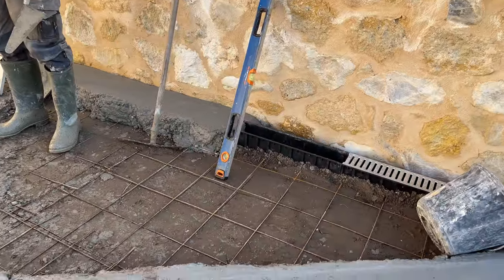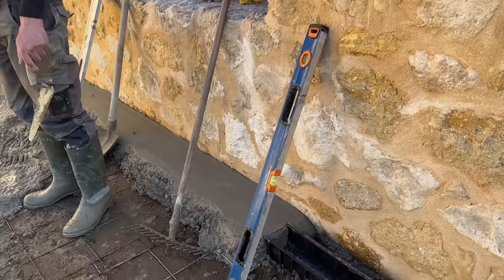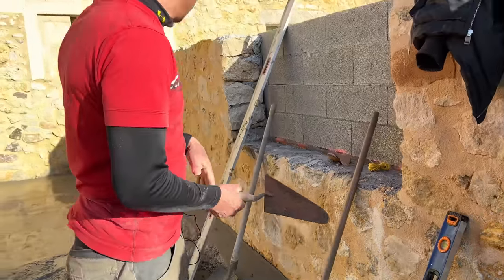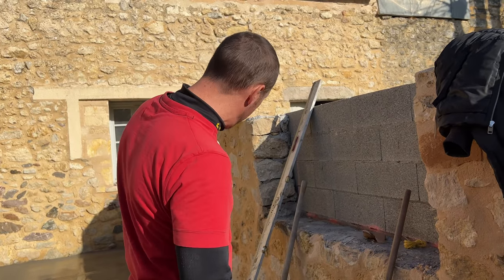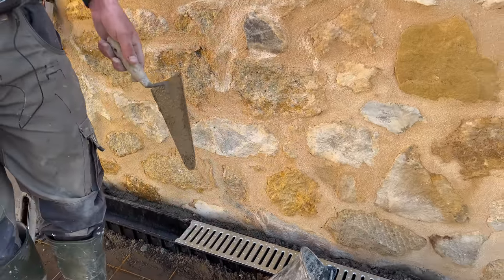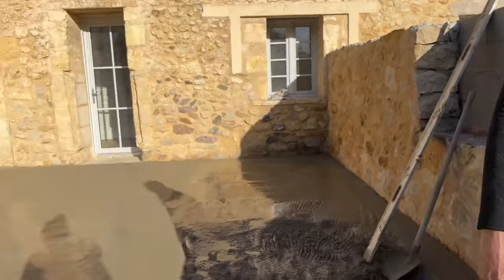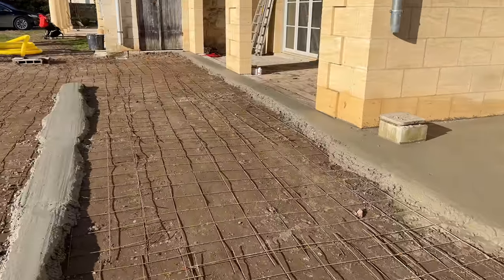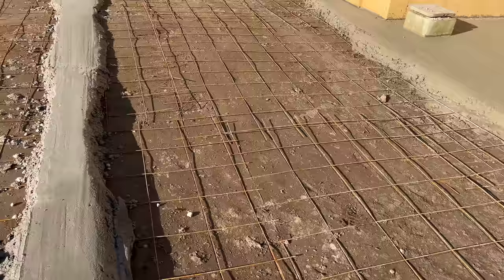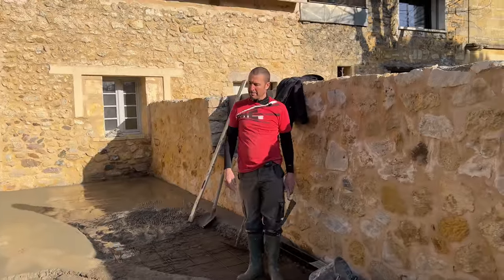Yeah. And this, silly question, but how come the grid doesn't go all that way? Well, this is where the fireplace is. Okay. And we've got a decent fall away from the wall and this way, so there's never ever going to be any water there. Okay. This is mainly for the pool. Okay. And for this huge area of terrace that's going to be here. Okay, so for all of this. Yeah, half of it's coming this way, half going the other way. Okay. Fair enough, I didn't know.